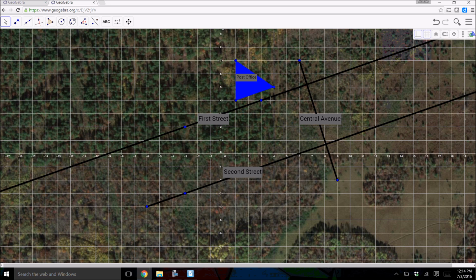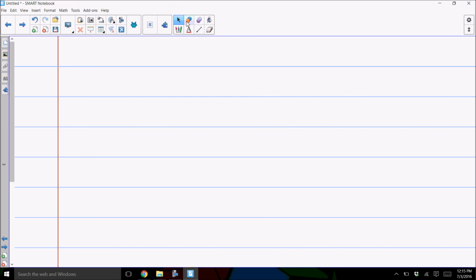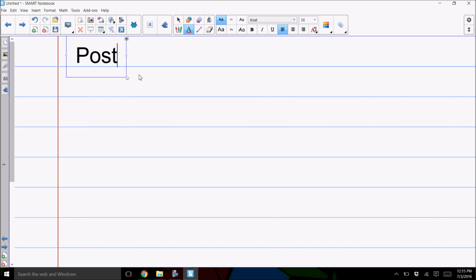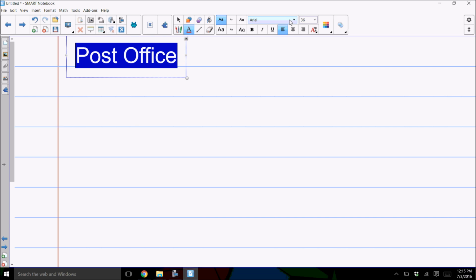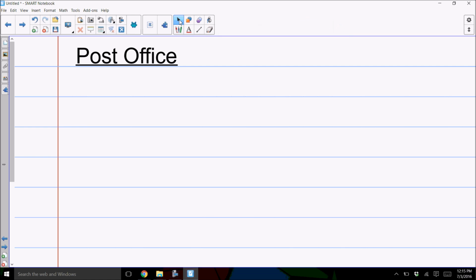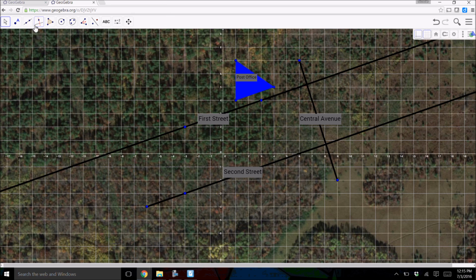Now that we have the post office, we have to make sure that we justify what kind of triangle this is according to the criteria of the project. So you'll need to go to your paper and make sure that you're recording the post office, where you will show the supporting algebra in the space below, supporting that this is a certain type of triangle for your project.